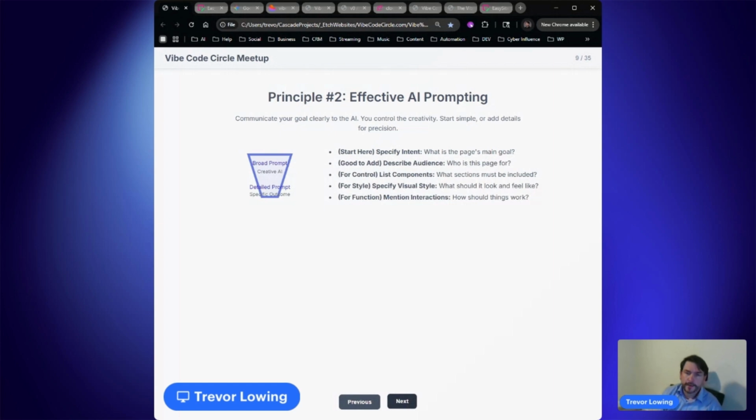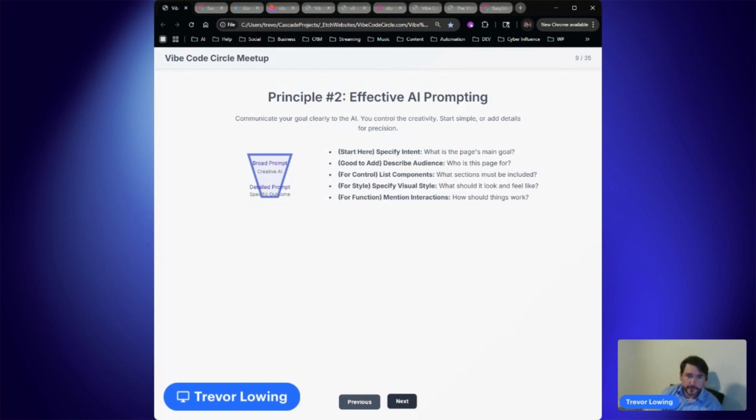But the more context that you can provide, the more information telling you what you want, why you want it, what's the goal, the more likely you are to really have something that performs well doing what you want it to do. So, like here, you specify the intent. What's the goal of the page? Who's the audience? Who's it for? Who are you trying to get to interact with the page? If there are specific components that you want on your page, tell it. Like if you want a newsletter sign up, you tell it with your prompt and it'll add it.